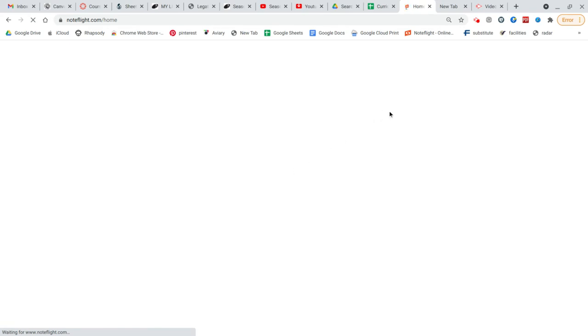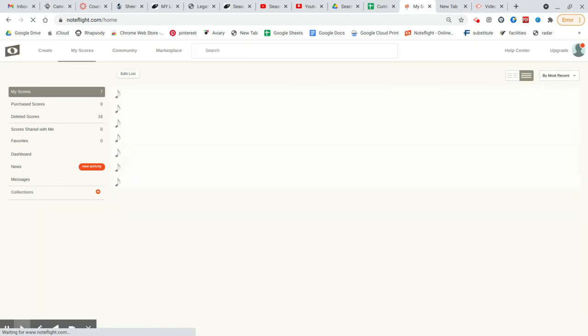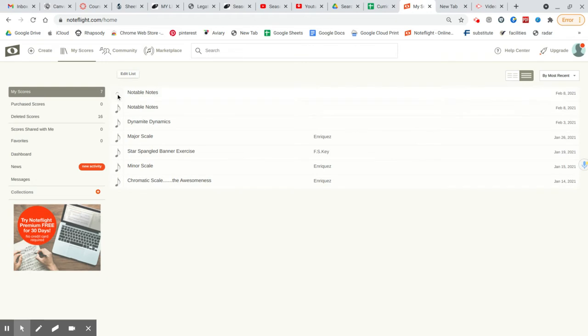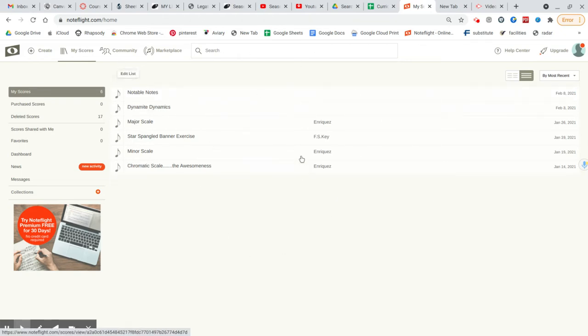And so, as a reminder, if you have more than 10 assignments, it's not going to let you copy any new assignments. So make sure you delete some. So, for example, if you no longer need your notable notes, you can just delete it. Click on the note, click on the little eighth note next to it, and then click delete. That way you have plenty of room for all your other stuff.